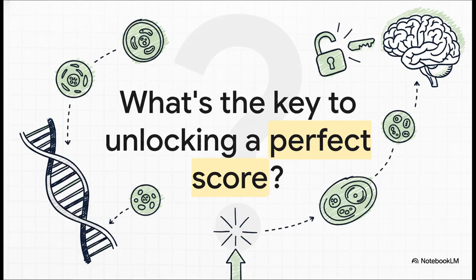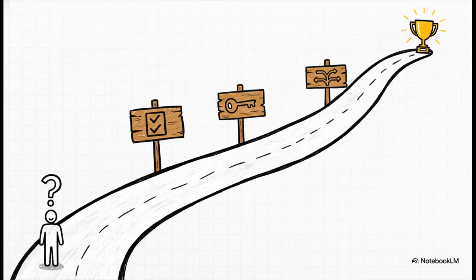So after breaking down all 16 marks, what's the big takeaway here? What is the real secret to turning a question that looks terrifying into a perfect score? It all comes down to this. The mark scheme isn't just for checking your answers when you're done, it's a roadmap. It shows you the structure of a perfect answer, the exact terminology examiners are looking for, and the logical steps to get full marks. When you understand how it works, you're not just learning biology anymore, you're learning the language of the exam. And that is how you unlock success.